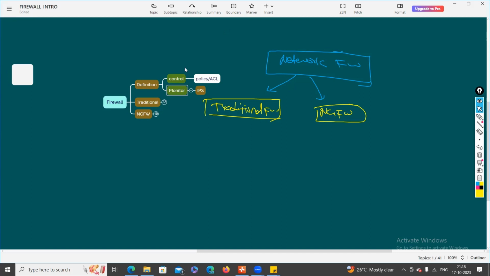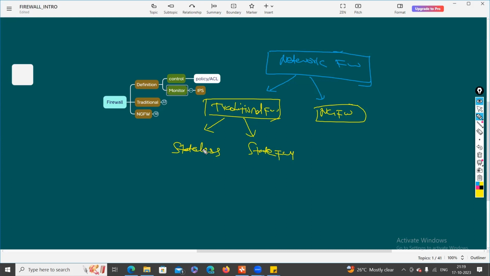Let me go one by one, Ramesh. The network firewalls I'm going to classify as traditional firewall and next generation firewall. The traditional firewalls I'm going to classify further as stateless firewall and stateful firewall.